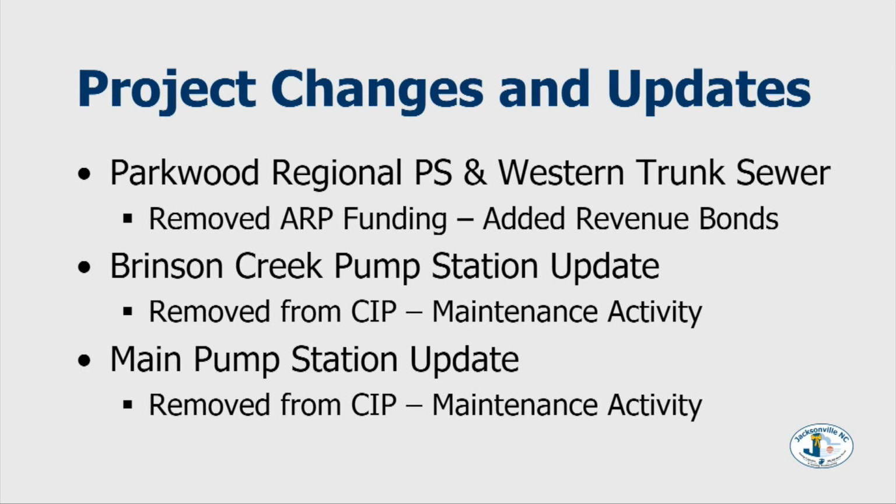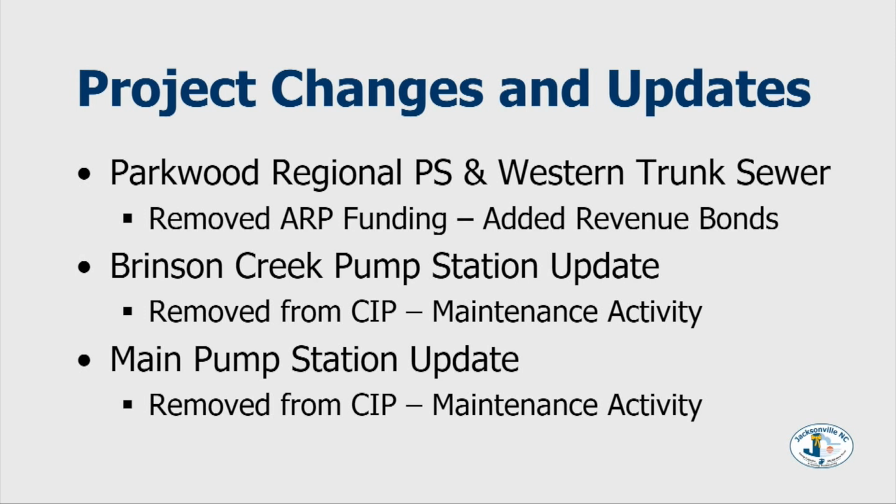But the biggest thing is, over the past year, council took the ARP funding, which was the American Rescue Plan funding that had been dedicated to this project. It was roughly $9 million. And when some of the requirements for the use of those funds were adjusted, they realized they could use it for general funds, so they moved that money over to support general fund. And then under instruction, the way to replace that funding would be with revenue bonds. And that shows in our model, and when that was presented to City Council, they did review the model. So Sabrina will be able to talk about that when you see her piece.